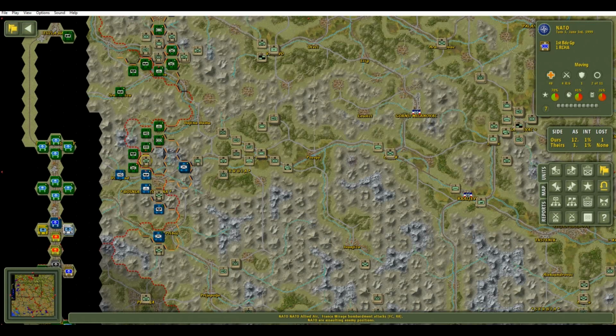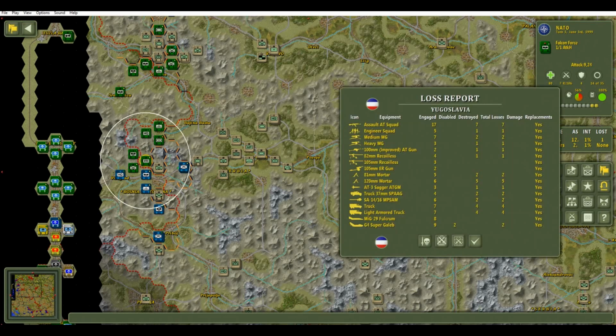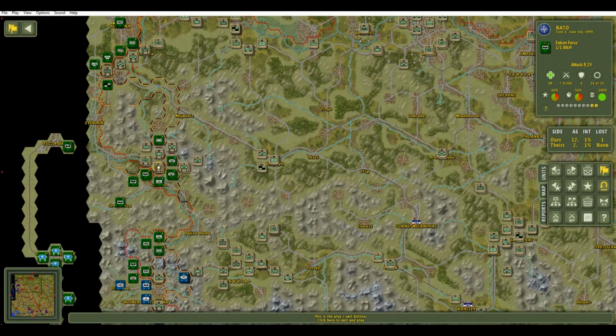I think these guys are definitely finished. The Serbs in the Bosnia region are definitely going to be finished. Still some air support from the enemy, but yeah, 35% of the enemy army destroyed, and despite looking like a pretty small force, man, they've got a lot here. Finally, we took out some of their air units, in this case, G4 Super Galebs. So we're starting to see the kind of air units they're using here, as well as MiG-29s that they're getting from their Russian friends.